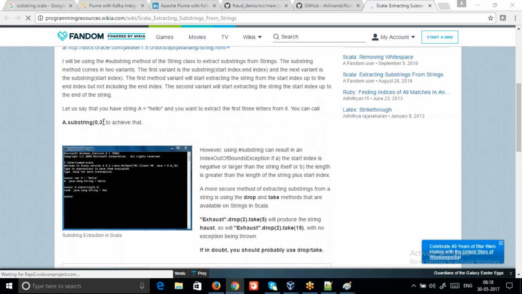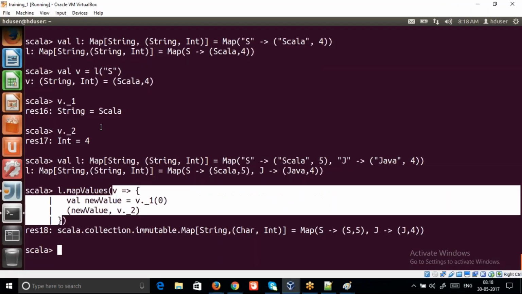There is a Java substring, from 0, then the length. I can specify 2 here.